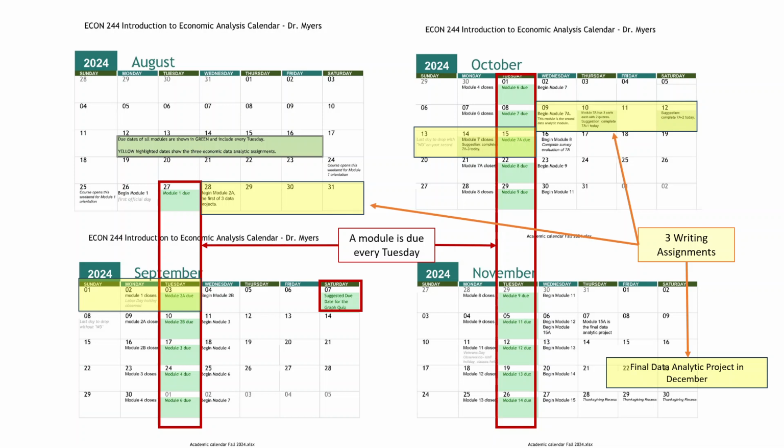The final data analytic project in December, actually, if you look on November 6th, starts then. If you have completed, and only if you've completed Module 11 by the 5th of November, will you see the final analytic project on November 6th. You then have about 5 weeks, 5.5 weeks to complete it before it is due. Think of it as a term paper, and I'm not going to go any further into that. It is a pretty big deal.